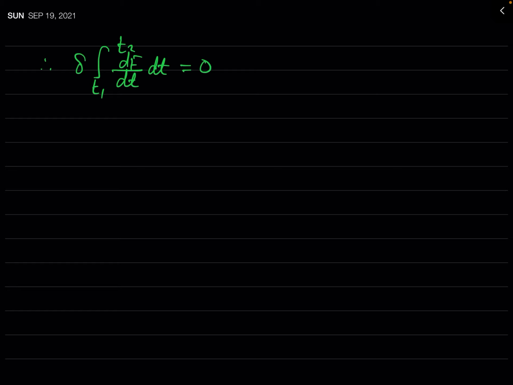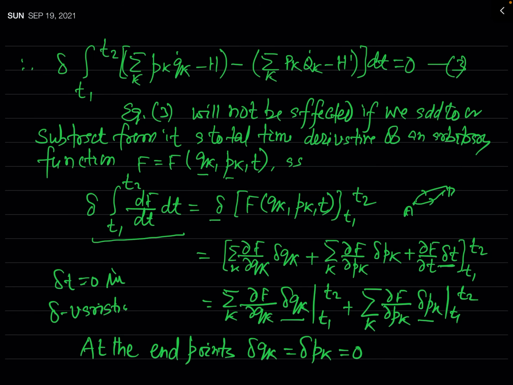So now you can see, since this integral is 0, that's why I have told you earlier that when we add the df by dt in this integrand of the equation 3, the result will remain unaffected. So you can write this df by dt here either in plus form or in minus form, because we can add this df by dt in this term, or we can subtract df by dt in this term, and the result will remain unaffected. And that's why you can write now this equation 3 in this way.